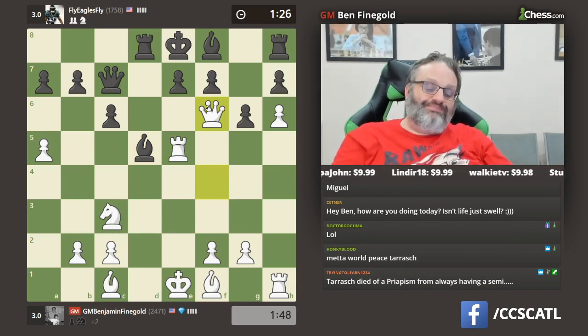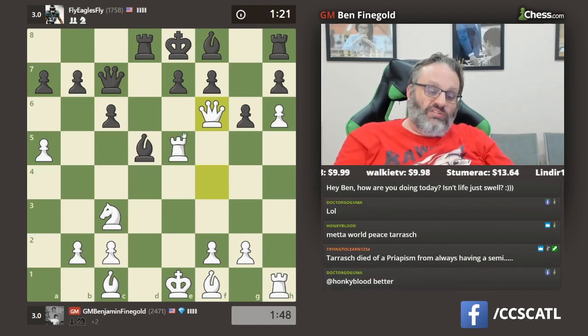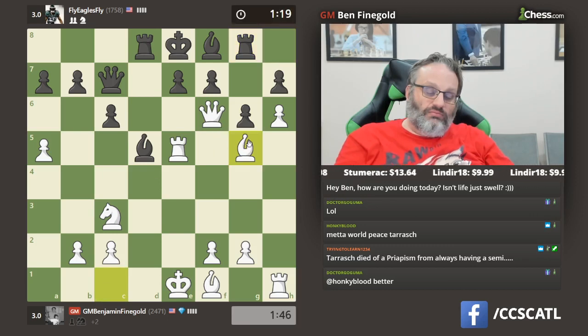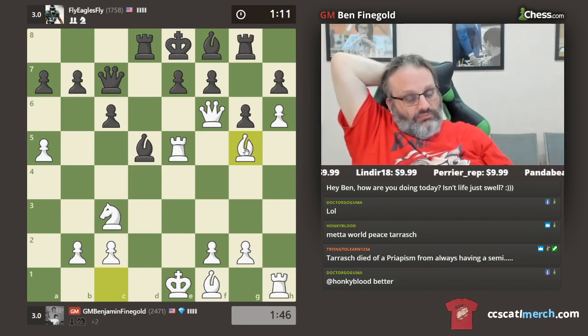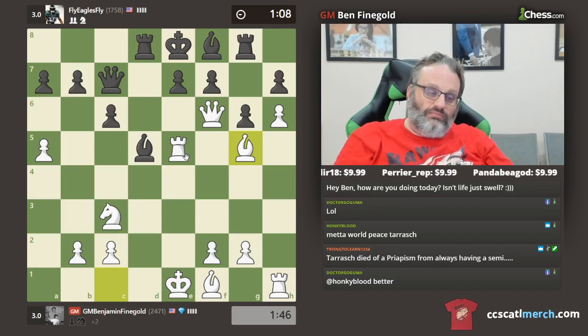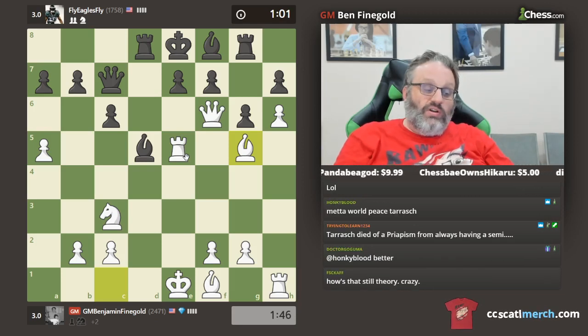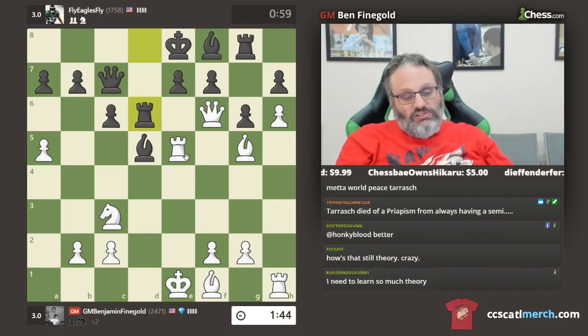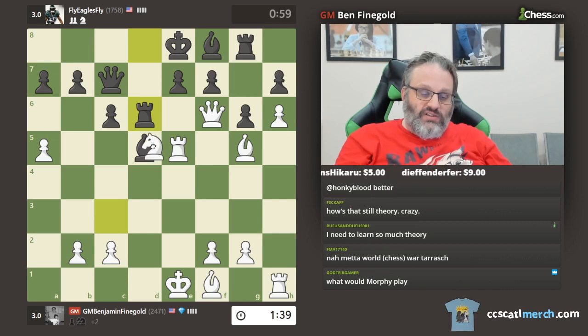Still theory. Good thing my rook's here. It is weird that it's still theory, that's true. Rook d6. Where's my tactical tricks? Tricks are for kids.